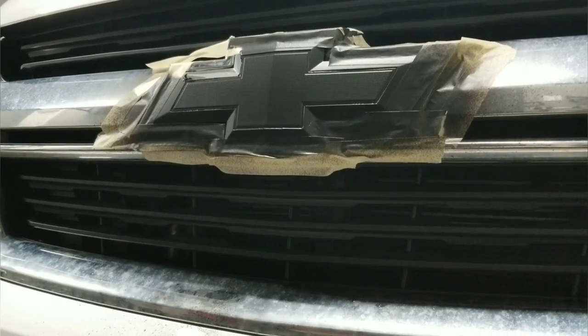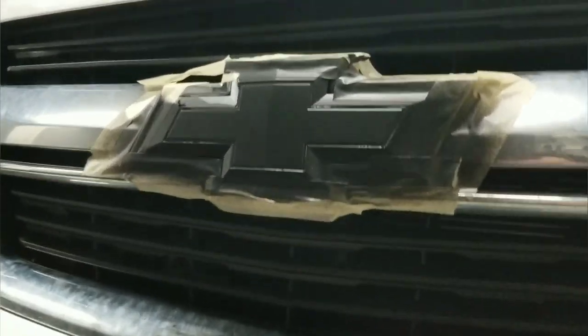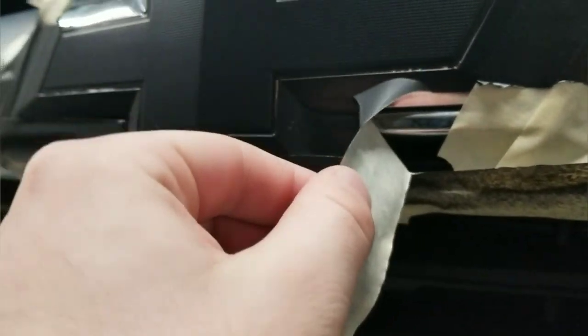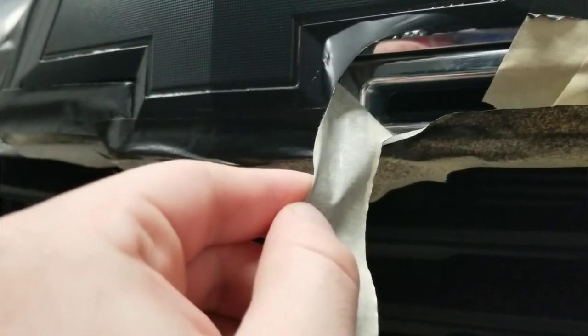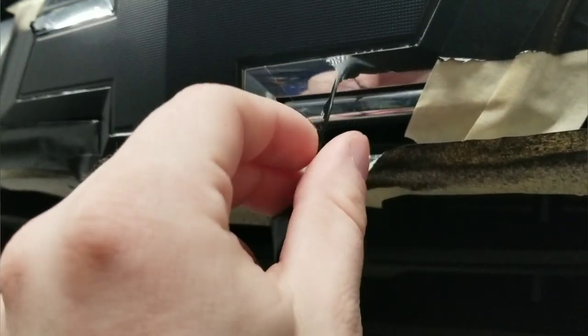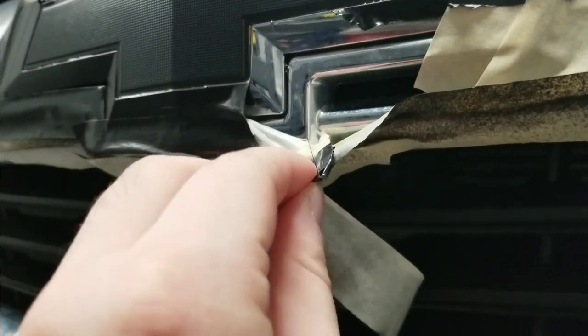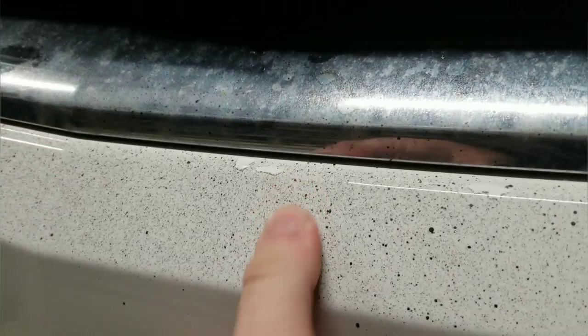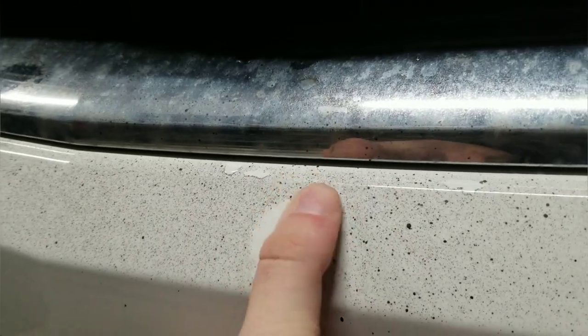So here's the end result after about 4-5 coats. And then you just peel off a piece of tape — usually the edges just come off just like that. This is about after 2 hours of drying from your last coat. There we go. So I'm just going to do the rest of it around it, but as you can see it looks pretty good. And if you have any overspray just go with your thumb and it comes right off.